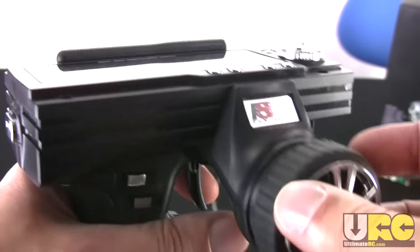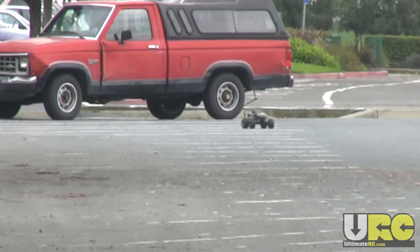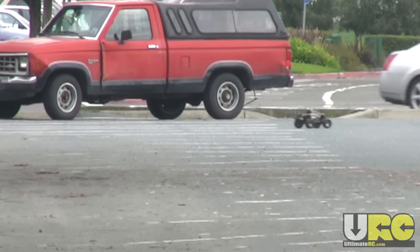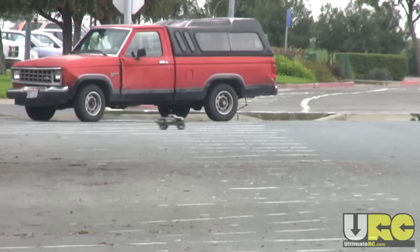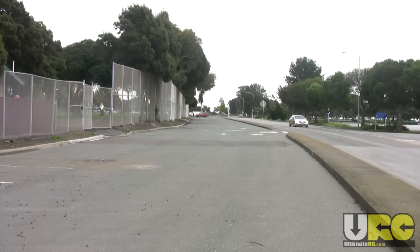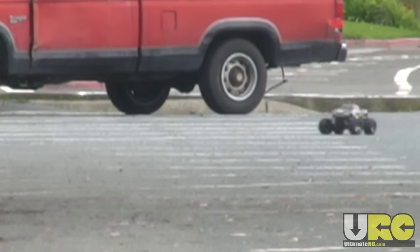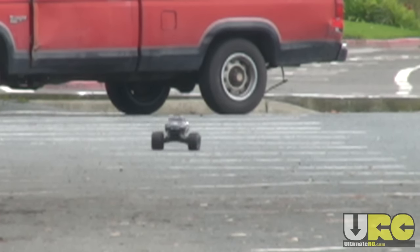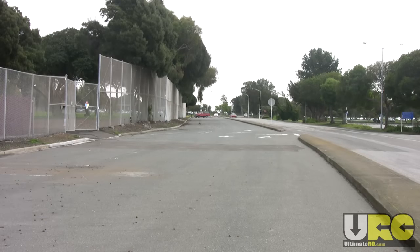Now let me go ahead and get this thing installed and test it out in the field. I installed the system in a Stampede 4x4 and drove it around for about an hour with one break in the middle, and it did everything I expected it to. It was very comfortable and very controllable, and responded as quickly as my brain could tell. For the range test, I had to use not only the 10x optical zoom but another 4x digital zoom on top of that to see the vehicle. It has plenty of range and strength — it could have gone even farther.